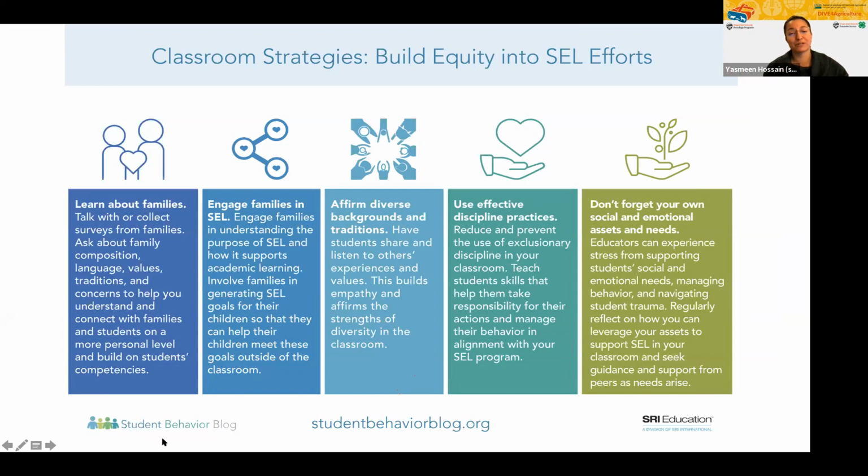Then affirming diverse backgrounds and traditions in the class, and this might be through students sharing their stories, their foods, their culture, and then practicing empathy, putting yourself in their shoes, and so on. Using discipline practices that are inclusive and not exclusionary. So saying, oh, you were disruptive and therefore you cannot take part in this activity, is contradictory to fostering relationship-building skills and the inclusion and the equity. So that's again where some of the principles of restorative justice would come into play.